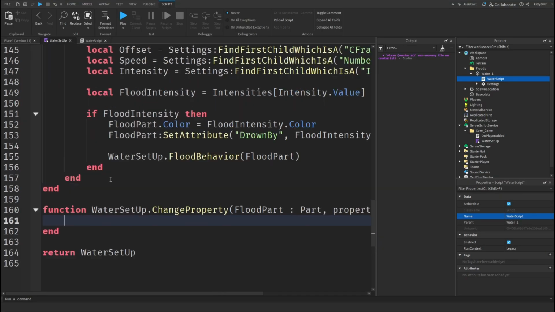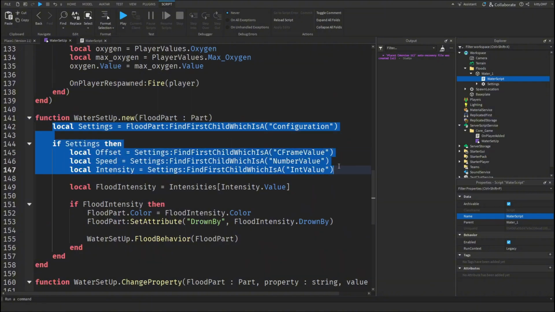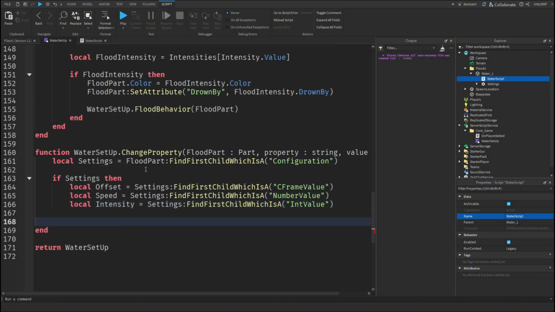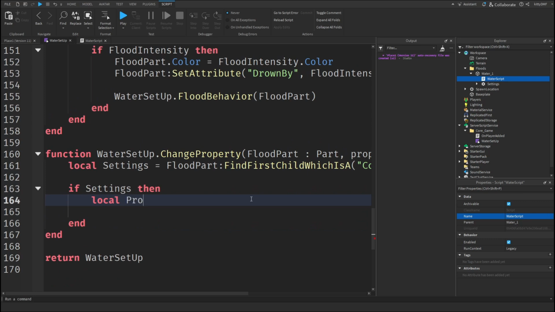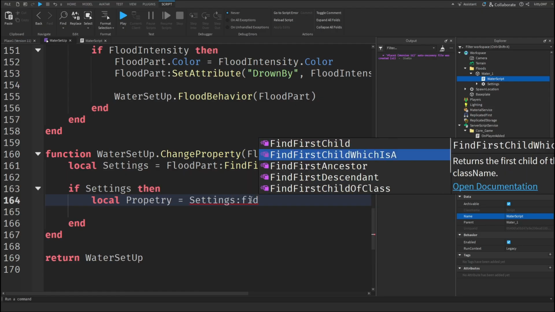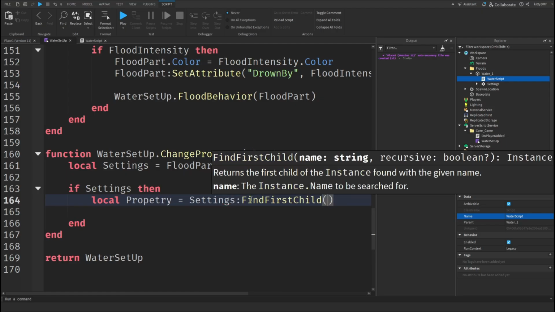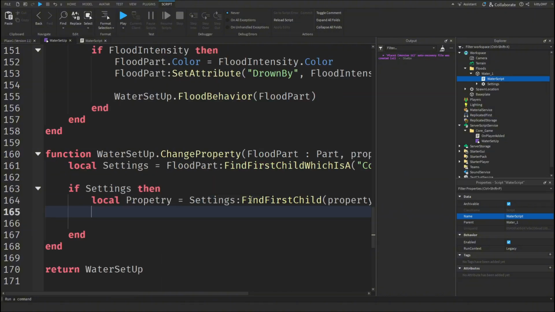Now that that's done, we can actually change, just yet again copy this code in the statement, and instead of this being that, just cut off this. Our local property will be equal to the settings find first child property, the property string.